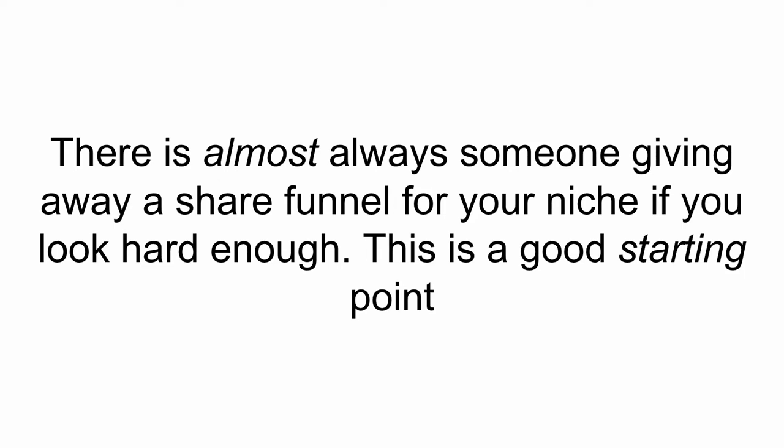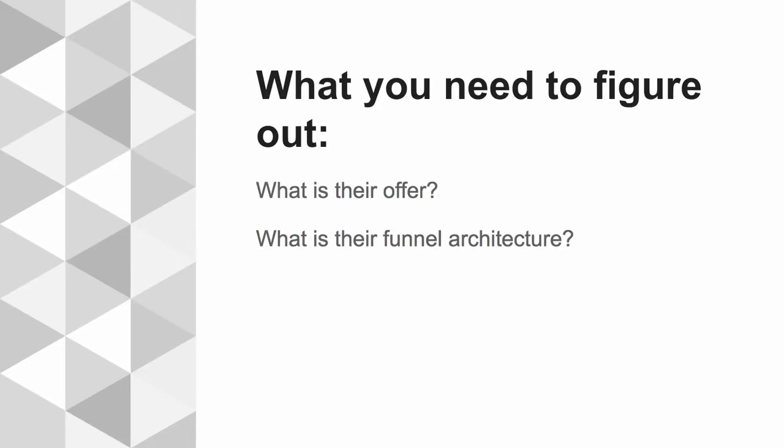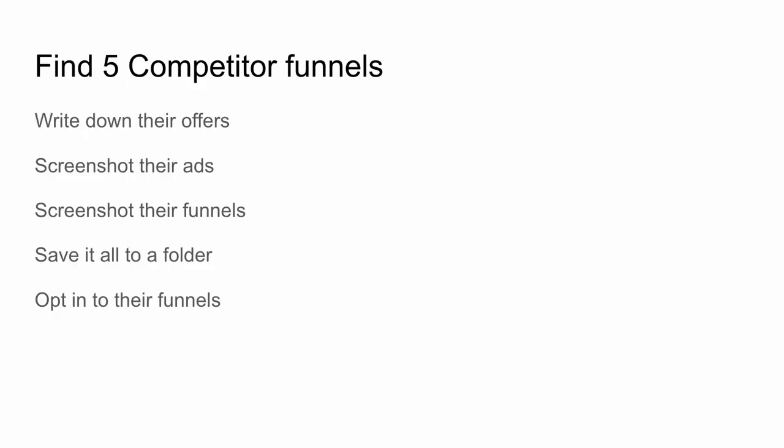So when you Google, there's almost always somebody giving away a share funnel for your niche if you look hard enough. Now, this is a good starting point. It doesn't mean it's the final funnel to use, but you can use this to figure out what's their offer and what's their funnel architecture. So you should go find 5 competitor funnels right now. Write down their offers and the URLs of their funnels in the worksheet below this video.